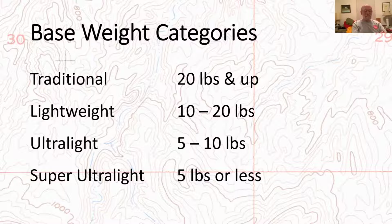Right. So traditional is all the way up to 20 pounds. So, if there's some nut job that's carrying a 75-pound pack, good on them. You're in the traditional category. Well, you have to remember I'm a Marine, so I have done traditional. Well, they're carrying weapons and munitions and the like too. I was fortunate that I was in comm, so I still had a heavy pack when we had to play. But for the most part, when I got out of the Marine Corps, I swore I'd never go backpacking, just because of that.